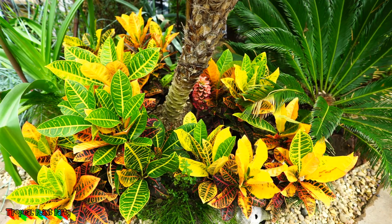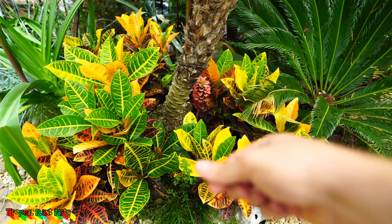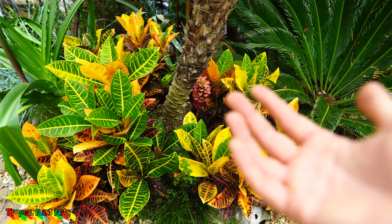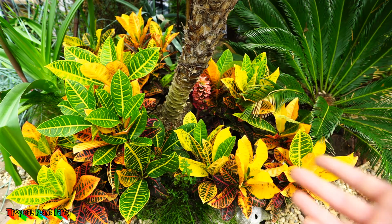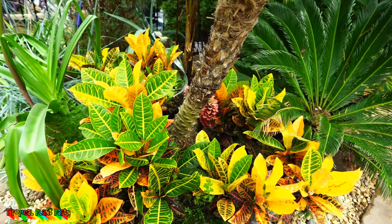If these do defoliate for you and you're concerned about them, wait to prune them until you do a scratch test. Go ahead and do a scratch test, which is just take your finger nail, a penny, something, and give what's left of the stem a scratch. If there's still some green inside, then you still have a living stem, and that will likely resprout when the heat returns. If not, go ahead and just cut it back. It's likely that it'll regrow from the roots.